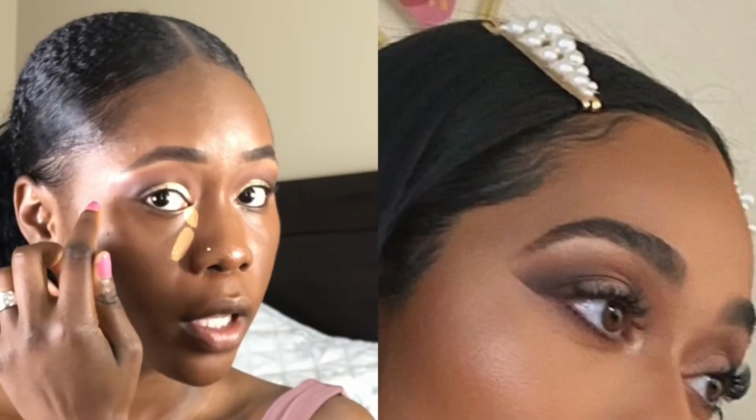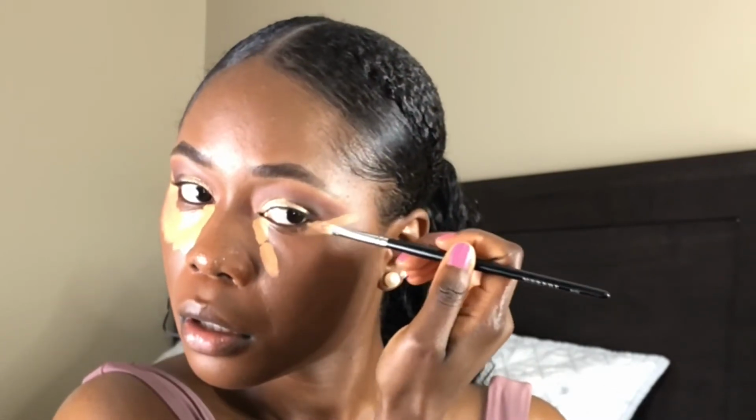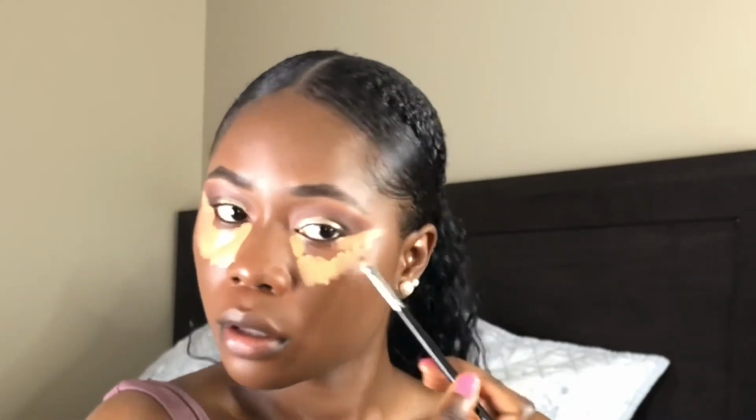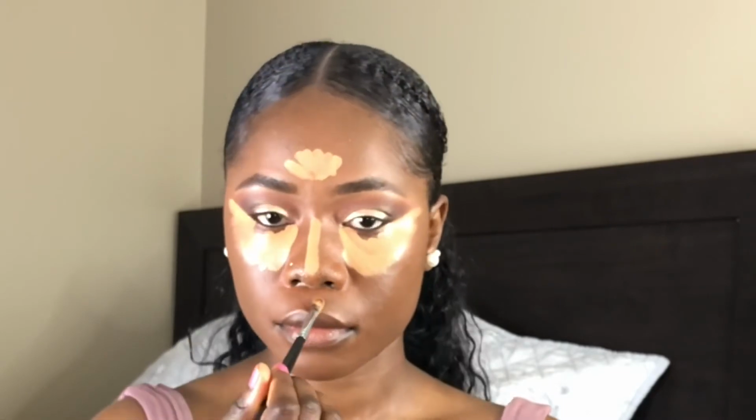The same concealer I used for my brows, I am going to use to highlight underneath my eyes. For the outer part, because she has a really sharp ending of the eyeshadow here, I'm just going to draw a straight line like that. I'm taking the same brush and I'm going to blend out the highlight. Not brush, sponge.